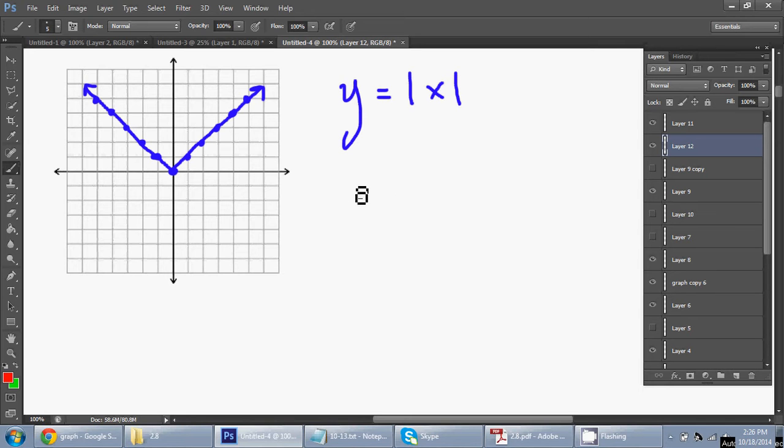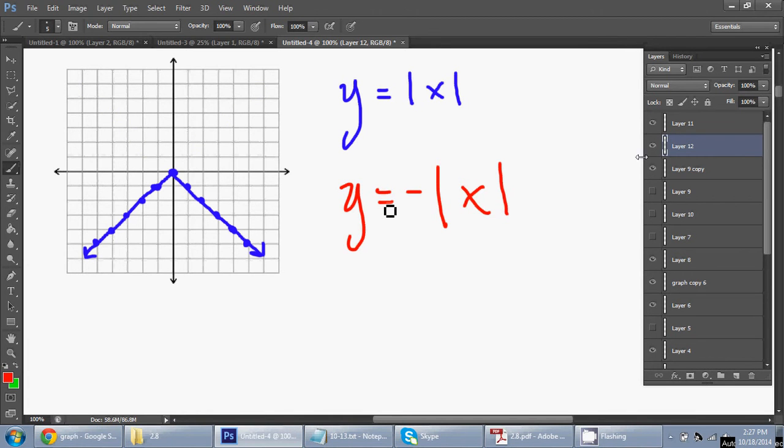The first variation is sometimes you'll see a function that looks like y is equal to negative absolute value of x. So there's a negative sign in front of the function. And what does that do to the graph? Well, whenever you see a negative sign, all it means is the graph is flipped. So the graph will look like this graph here on the left, where it's completely flipped over the x-axis, just an upside down V. So that's the first variation, very easy: y is equal to -|x|.